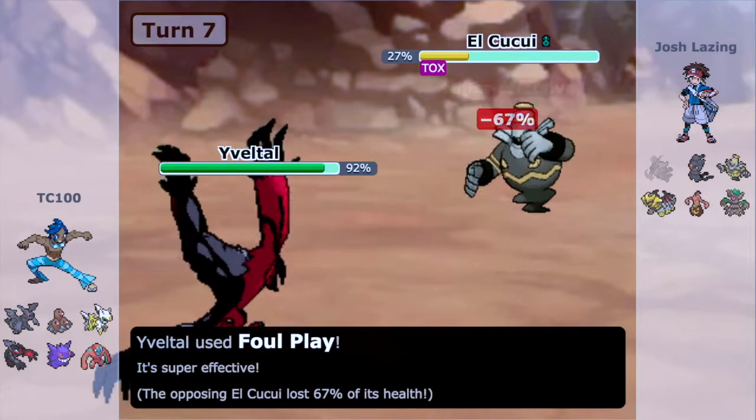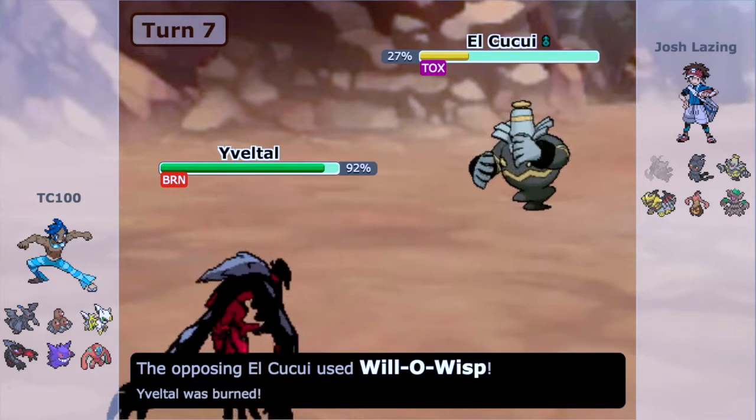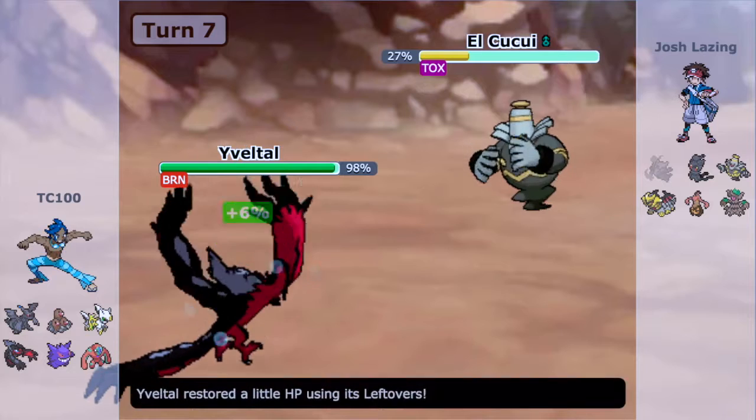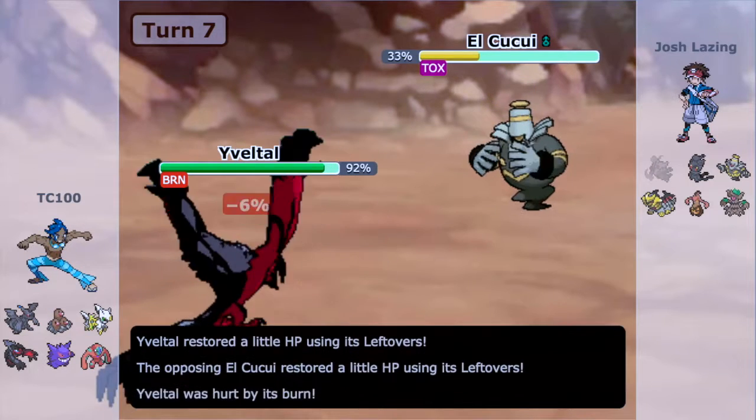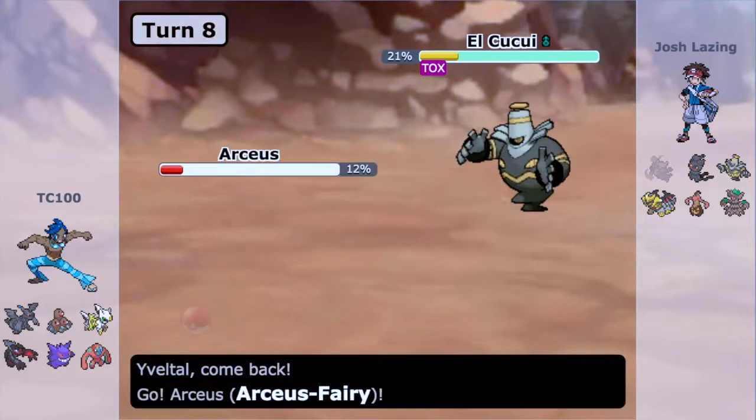When you Poison Pokemon in the Uber tier, my goodness, it's awesome. Like, when you Poison a Pokemon here, it's a blessing. It is a pure blessing right there.